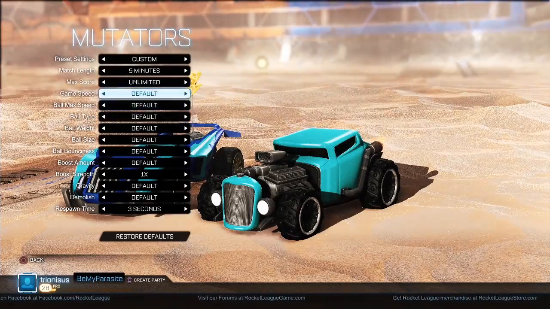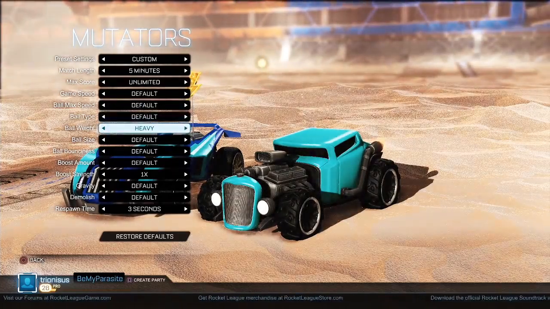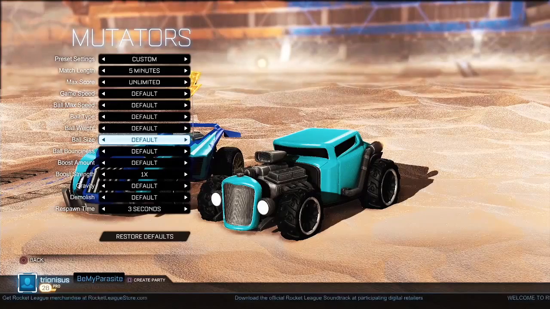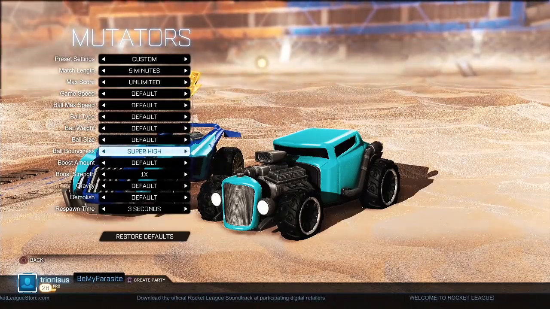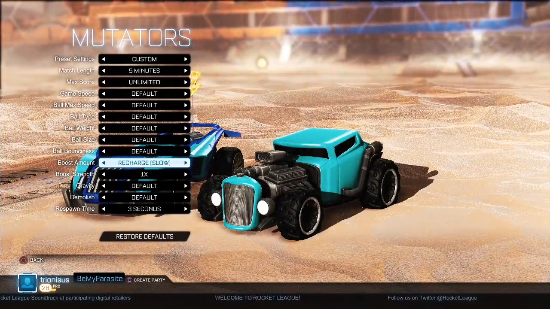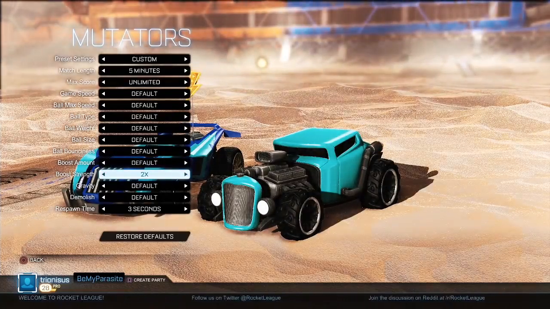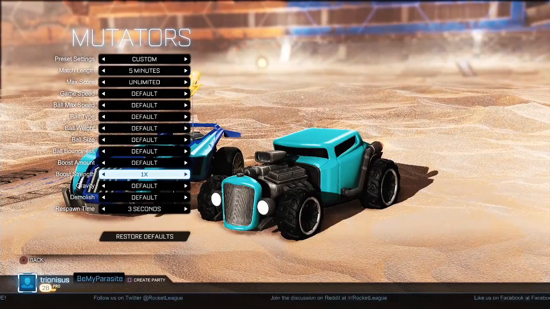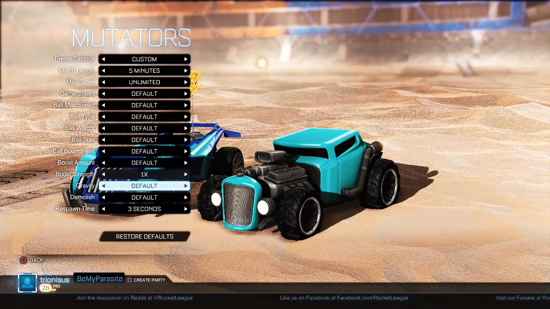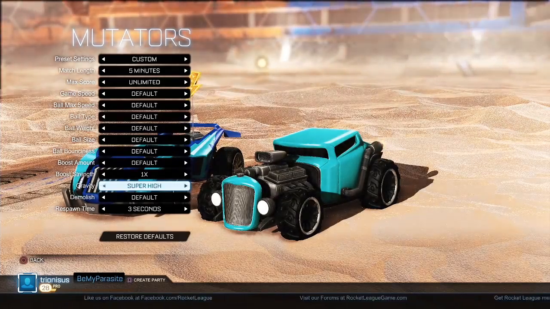Well, as you see, we can change the game speed, the ball max speed, the ball type, cube to round, the ball weight, which can be light, heavy, or super light, or ball size, small, large, gigantic. Ball bounciness, low, high, super high. Boost amount: no boost, unlimited boost, recharge, slow boost, fast boost. Boost strength times 1, 1.5, 2, 10. Let's see what default is, 1 times 1. What are the gravity options? Low, high, super high. Okay, let's go low gravity.